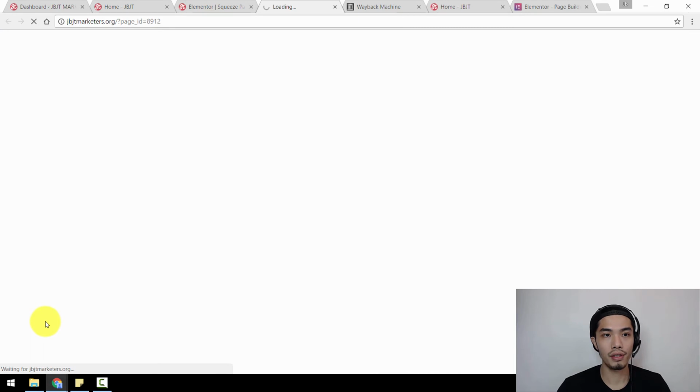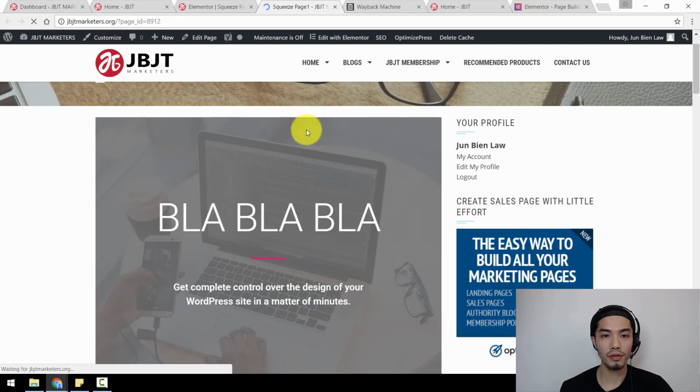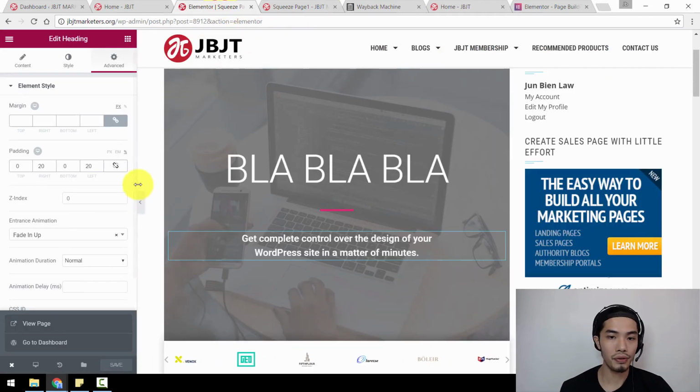Click view page. So once you enter the page, did you see the animation over here? Let's do it again. So they'll be fading on the top and down at the bottom as well. It sounds pretty cool, right? There's another thing which is even more amazing. Let's go back to our dashboard, which is from here. You can delay the entrance animations.